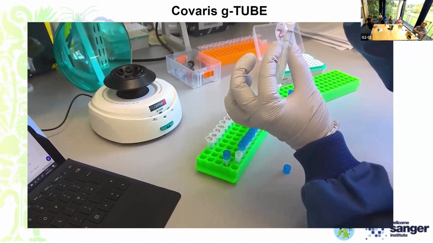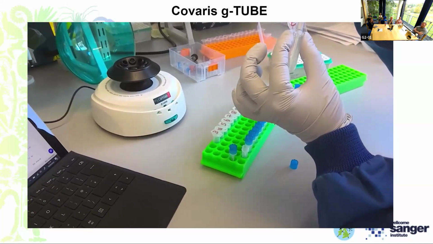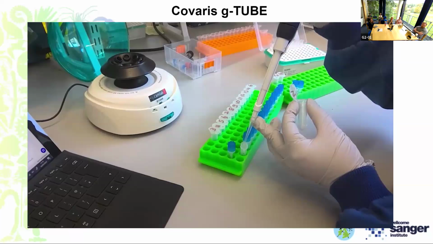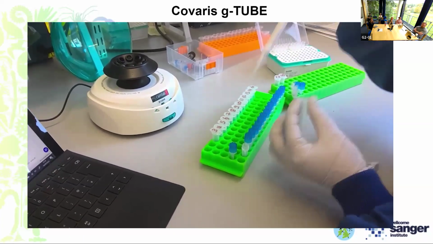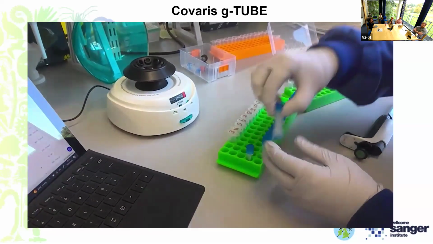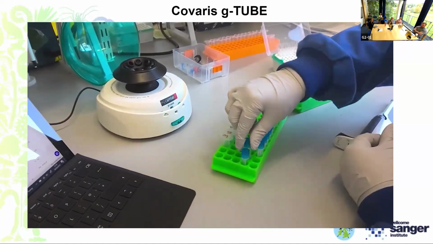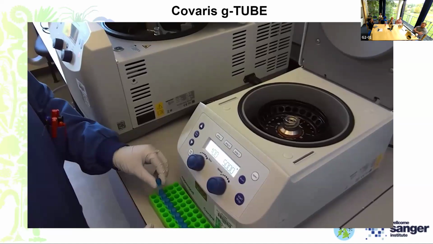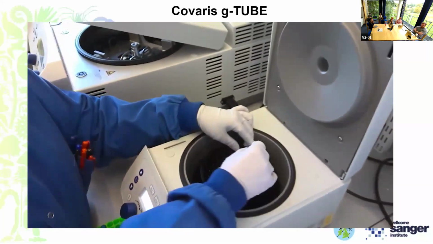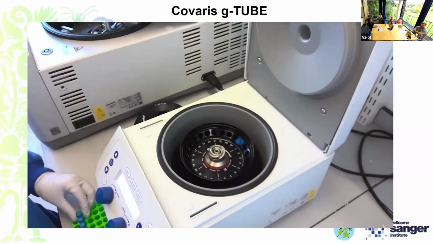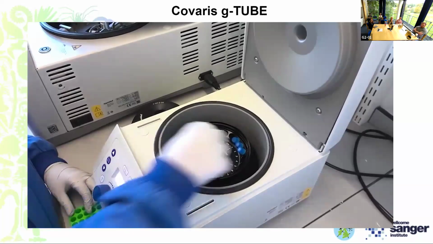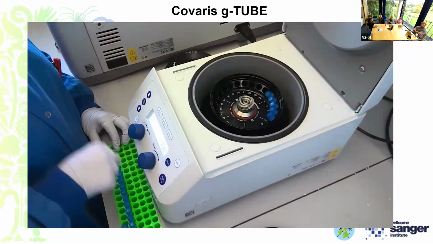The G tubes can take volumes from 100 as the minimum up to 150, so you've got some wiggle room there depending on the volume of your sample. The amount of DNA you're using for this protocol is 150 nanograms compared to the Megaruptor protocol where you're using 1,500 nanograms, so it's specially designed for ultra low input. Once all the samples have been filled with the same volume, they're put inside the centrifuge. If you have an odd number, it's really important to use a balance as well, so you've got the right number of tubes inside.